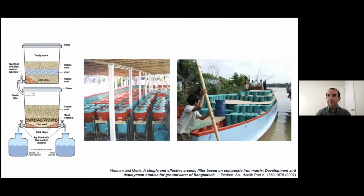And so there exists this need to develop really effective water treatment technologies that are miniaturized for deployment in these types of situations. And so when we set out to work on developing materials, this was really my particular main focus. But over the last couple of years, there's been an increasing awareness of domestic water quality issues as well.